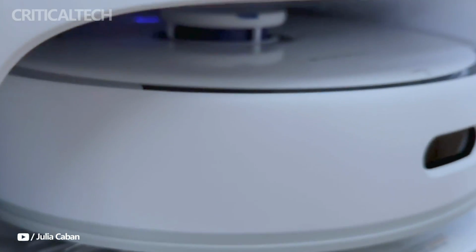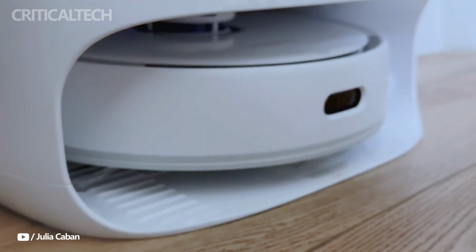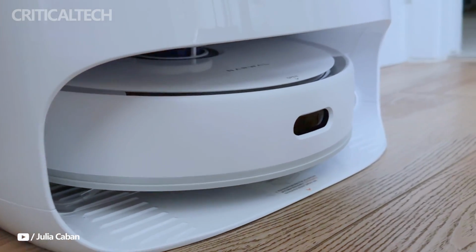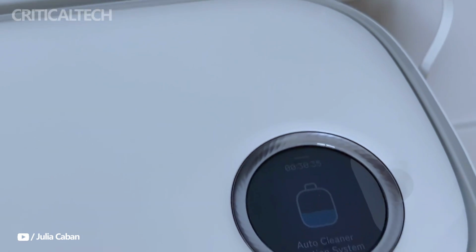The base station is equally impressive, offering smart drying, self-emptying, and automatic water exchange on the higher-end model. This ensures that the J5 Max is always ready for its next cleaning session.